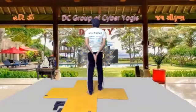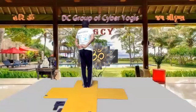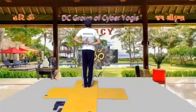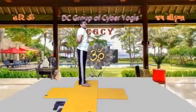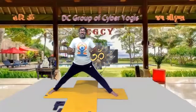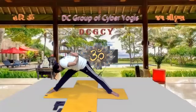Namaskar, both hands at the back, fingertips pointing down, then you can turn them towards up and push all the way up. Push elbows towards back, so palms will align, we can interlock, intertwine the thumbs, separate the feet far apart, keeping the knee straight. Deep inhale, turn the upper body towards one side, deep exhale, and try to bring the forehead onto the knee.